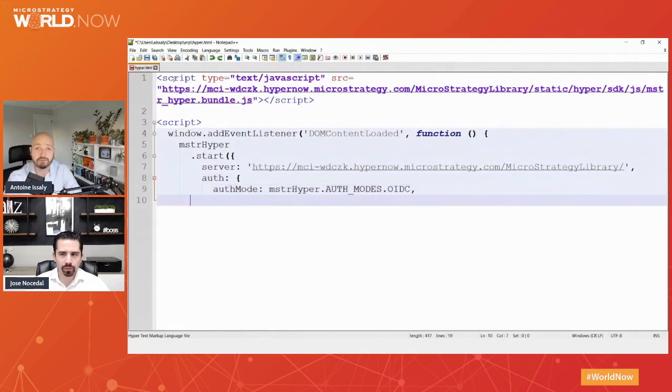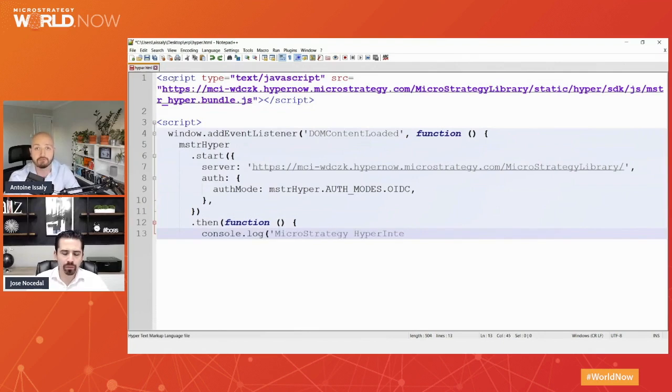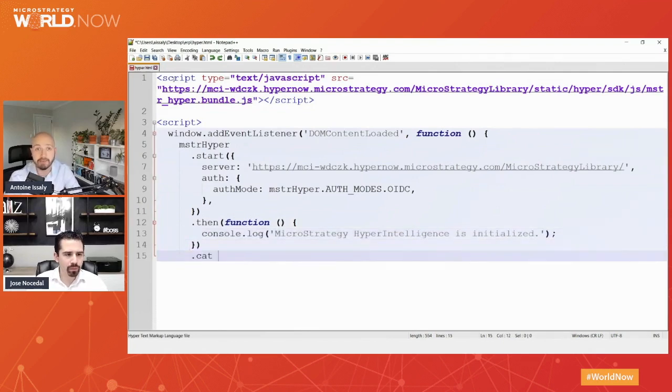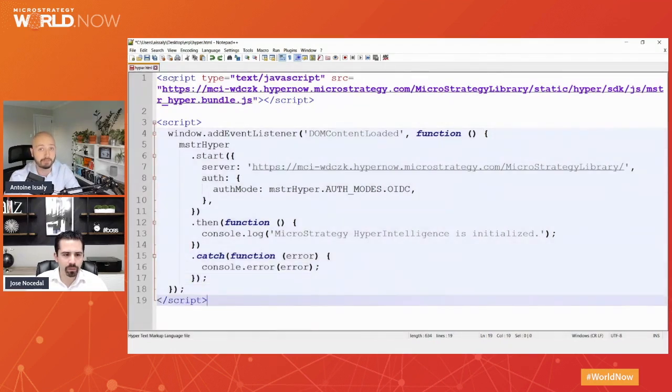You have the capability to build it from scratch, of course, and we're going to offer on our GitHub an interactive tutorial that helps you, step by step, end up generating your own snippet of code so you can customize, for example, the way you're going to authenticate, so your end users never see an authentication screen and have everything taken care of seamlessly in the background. You can decide what cards you want to display on the screen. All of that can be customized directly at the code level. But for now, we're going to make it really simple and bring everything we want with those 20 lines of code.